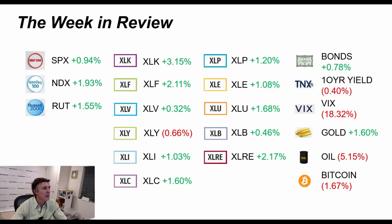And you can see we're pretty positive all over, even with the Friday pullback, because all of the early days of the week were pretty much up. You can see the S&P tacked on about 1%, NASDAQ tacked on 2% over the course of the week, even with the pullback on Friday, and Russell up about 1.5%. And all sectors here were green except for consumer discretionary. And the clear winner obviously was tech, which makes sense, right? Pretty strong and kind of pushing the market since this is the heaviest weight in the sector. And XLRE was also strong because rates came in a bit, as you can see over here. The yield on the 10-year over the course of the week came in a bit.